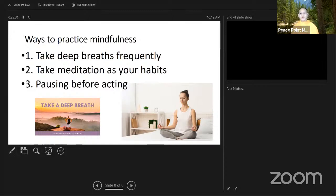Start to ask a question in your mind: what is happening? What happened? Why has it happened? What is the best way to respond to the situation? With the pause, we can bring our attention to the present moment. This is important. To bring attention to the present moment means that we are aware of our mind. We are mindful at that moment.